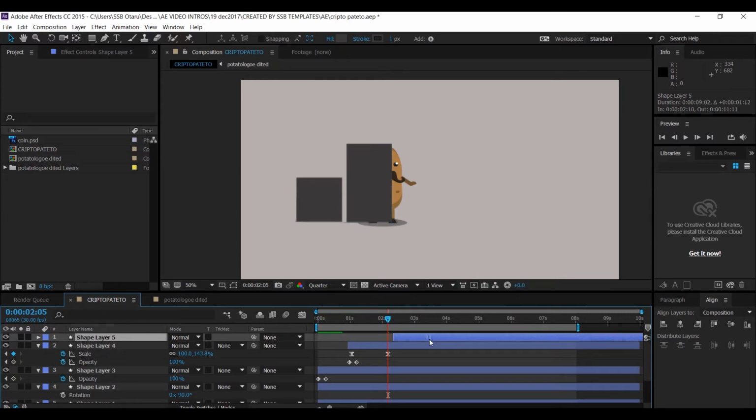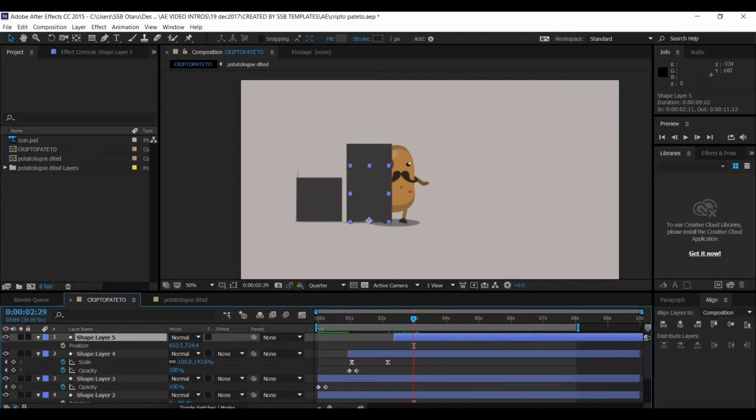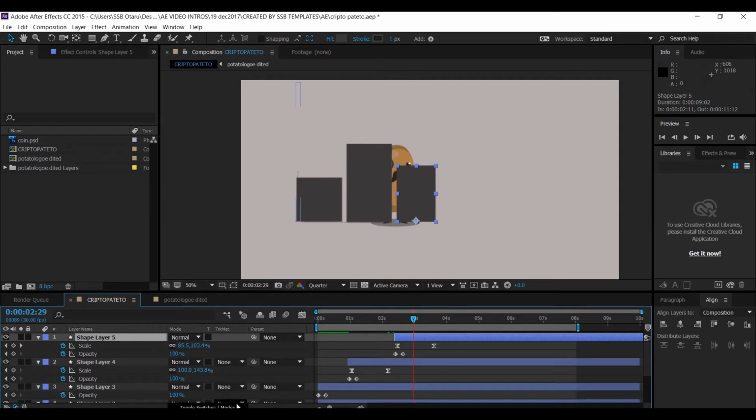So I'll change the positioning as well, the P position. Don't worry about what we are having now, as the keyframe, the objects are on top of the character. We're going to recompose that and take it behind later. So we just need to keep changing this value randomly.